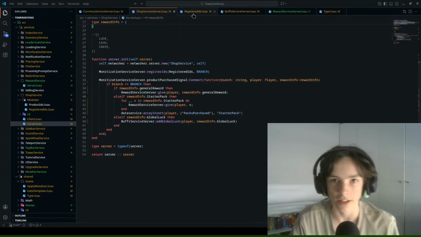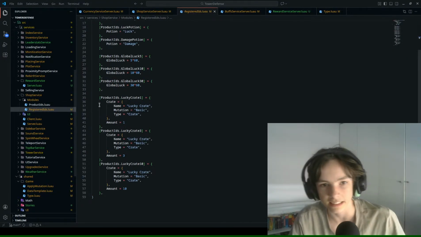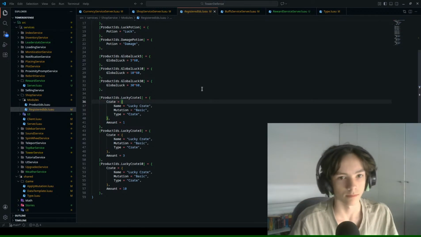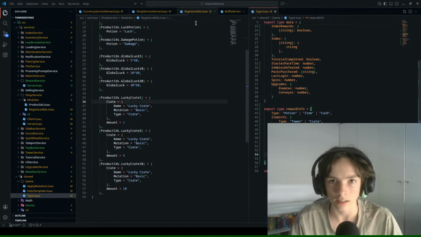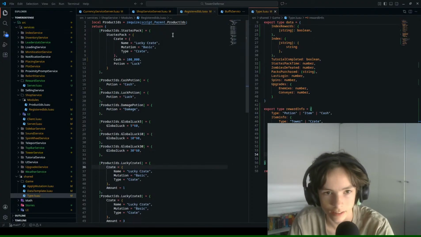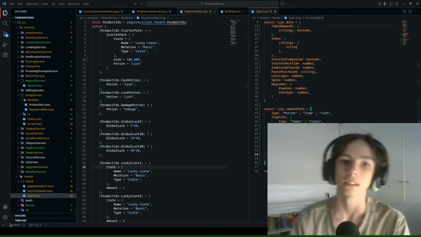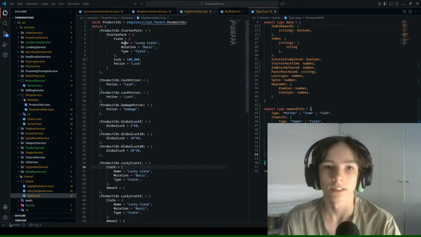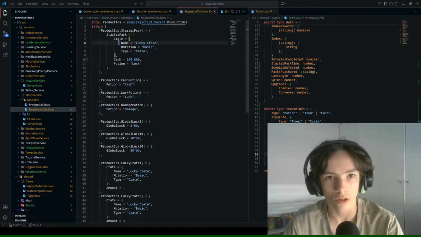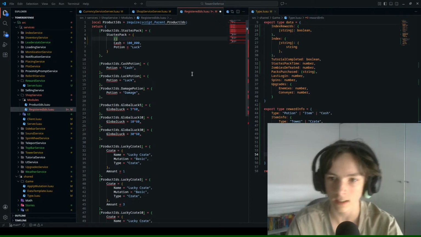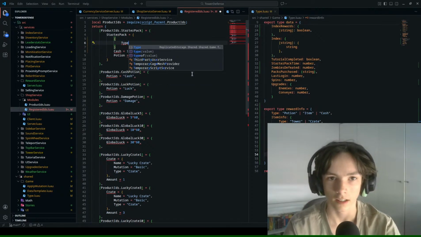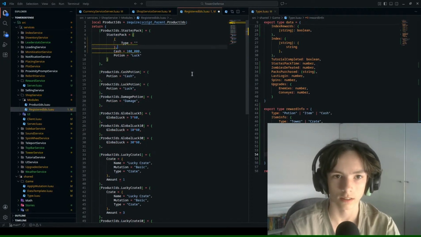Alright, where's my register IDs? Here. Let's pull type down here, and let's just start refactoring. See this? This is disgusting. No indexes, it should be type equals.